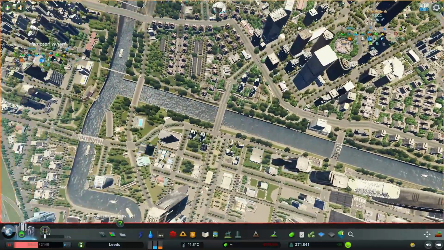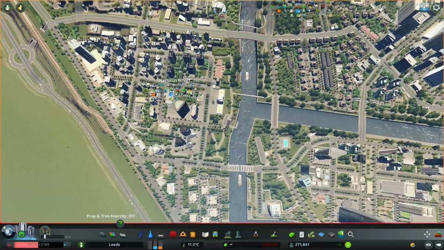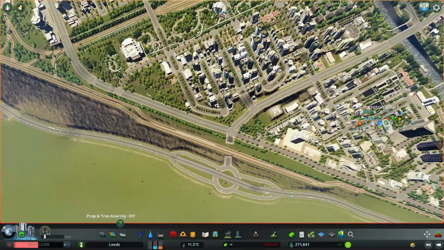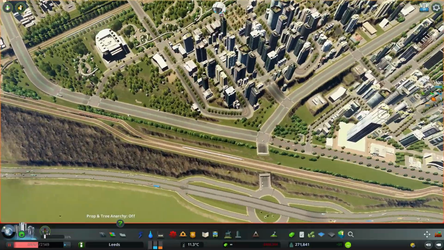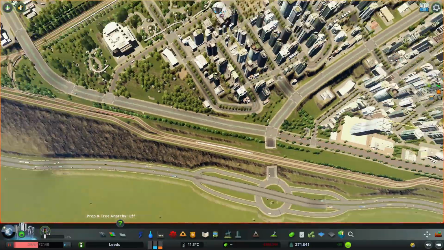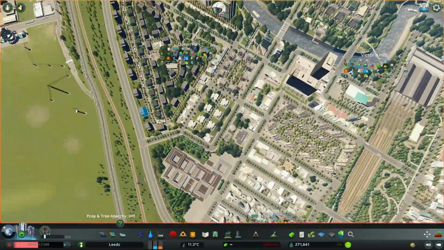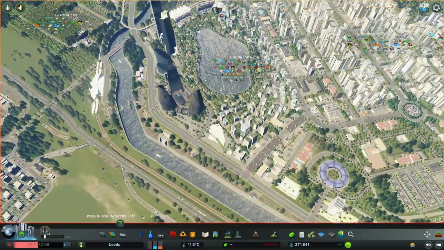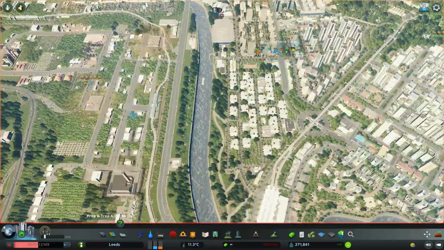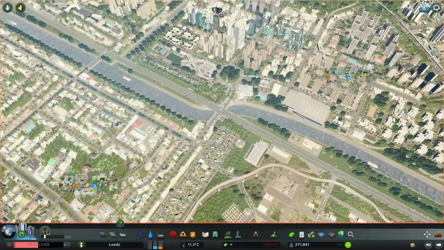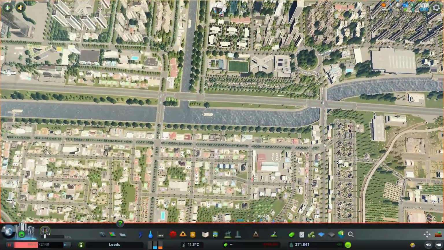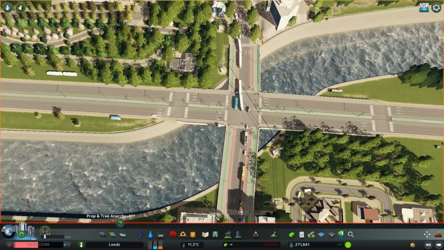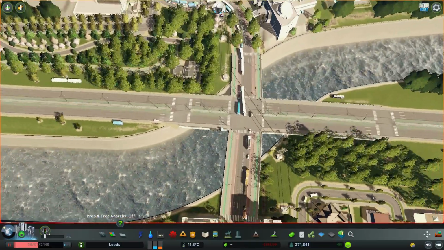I've decreased the population slightly, and I've updated some roads and connections, so now there is a highway running next to the city. This area, the terraforming is going to be sorted later on, all the landscaping. But generally speaking, it's just going to be a much nicer looking city, a nicer area to live in, and we're going to make it look like a proper city. We might make it a little bit smaller, but eventually it's going to be a nice place to look at and a nice place for our citizens to live in.